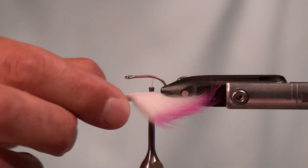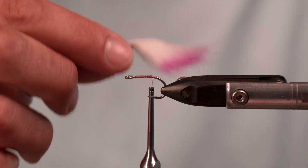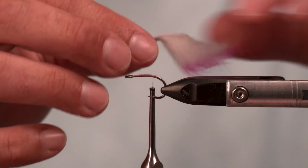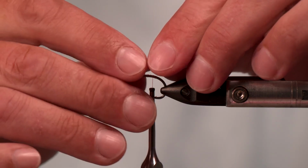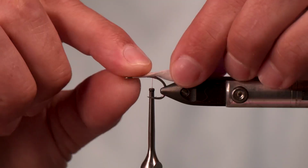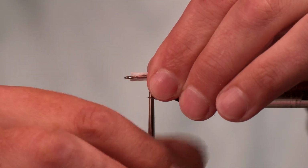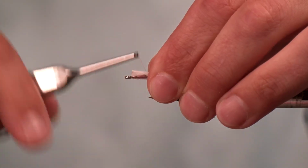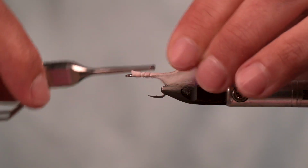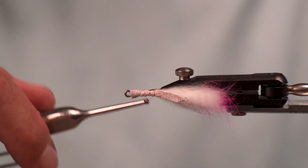I've got a chunk that's roughly 1 shank length here that's going to hang off the back, but we are going to tie this like the original beach bum, which is articulated and hook point up on that jig shank. So what I'm going to do now is just line up the leather so that the hair starts coming off right where we created that little indicator for ourselves of the end or beginning of the material. So tied in like so, and now it looks upside down. And that's kind of the point. We want it to look upside down.